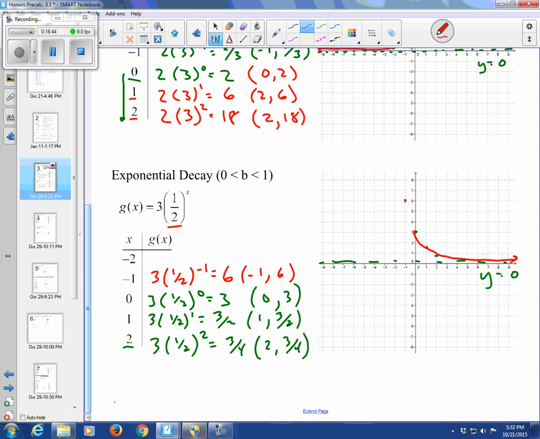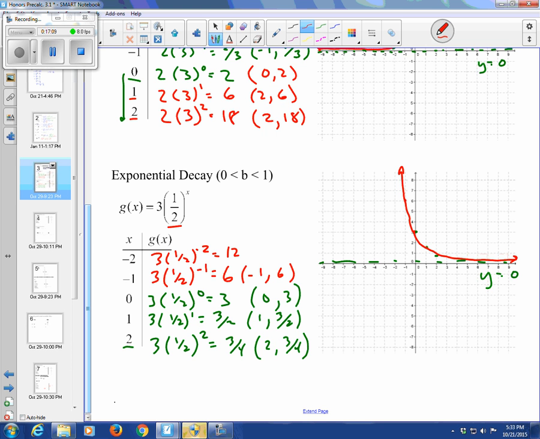And right here, if we raise that 1/2 to the -2 power, right? Then right here, we are unmultiplying 1/2 twice, or multiplying by 2 twice, which would give us a multiplication of 4, and 3 times 4 would give us 12. So right here, immediately we are growing as x goes out to -infinity, right?